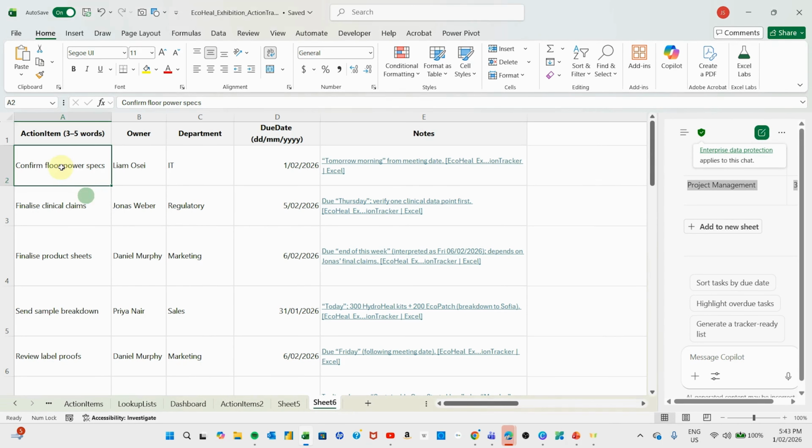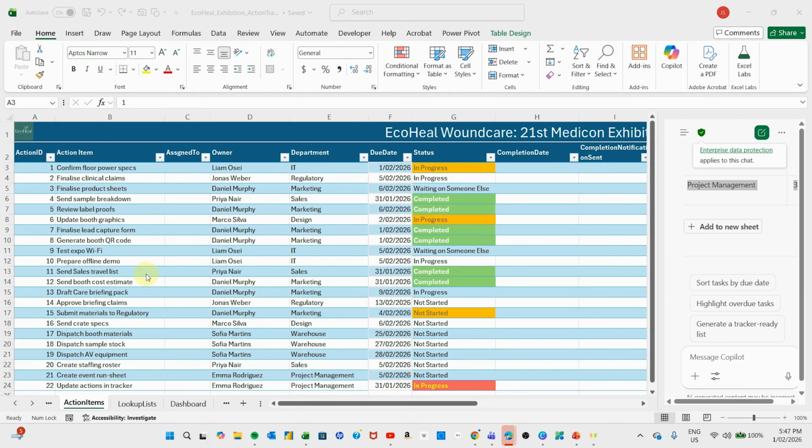So what I'll do is I'll take that data over and drag it into a spreadsheet I prepared earlier. And let's have a look at what that looks like in a moment. Okay, so I've brought the data over, the action items, owner, department, and due dates, and they have been tidied up a little bit, but that's just formatting I've done.